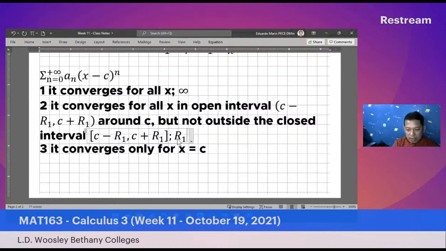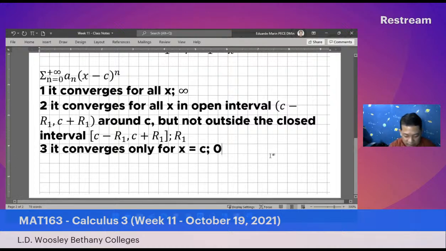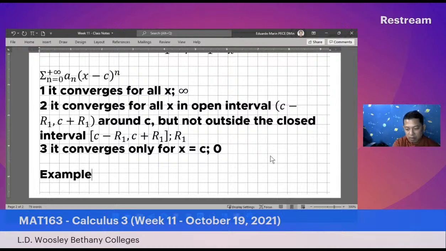Okay, and then if there are cases that it converges only for x equal to c and such that c is equal to 0, so it follows that in case letter c at x equal to 0, pag in-equate mo yan, 0 talaga yan. So this would also be equal to 0. So it could be any values. The convergence of a power series could be infinity, meaning hold for all values of x. Or perhaps there are certain values of r sub 1 in reference to the value of c. And thirdly, we have x is equal to c. So therefore, 0. So magsisentro siya doon sa value ng c. But normally, we equate it into 0. Okay, let's have an example here. For instance, we have an example, number 2.